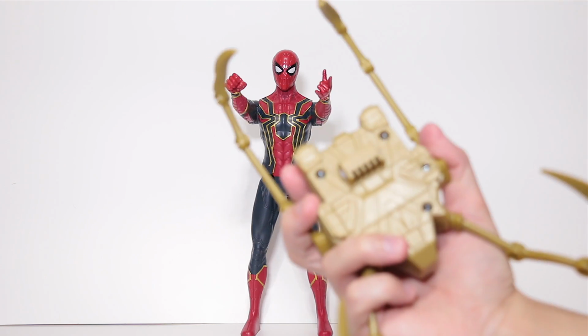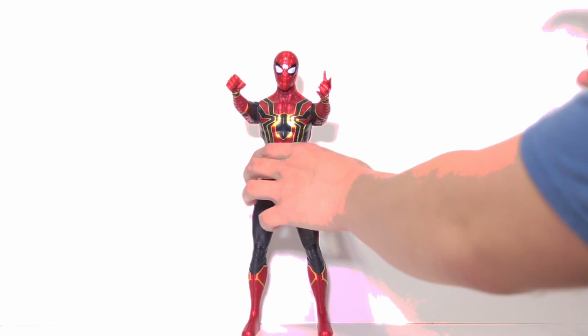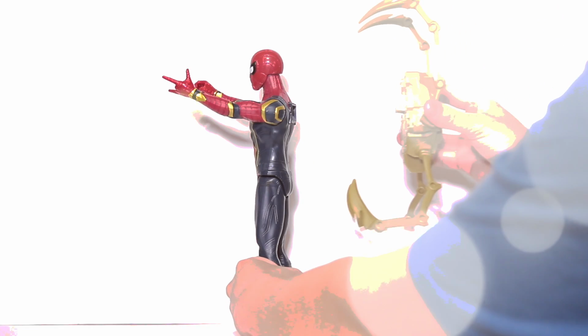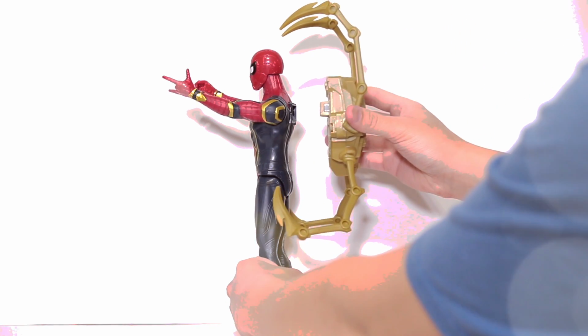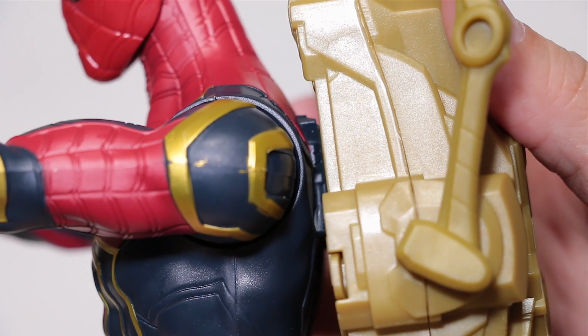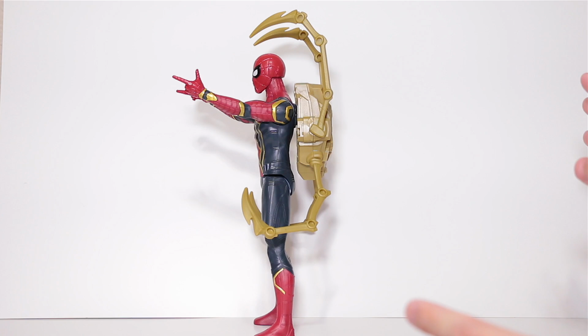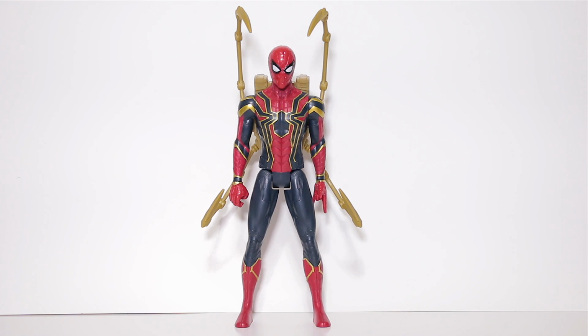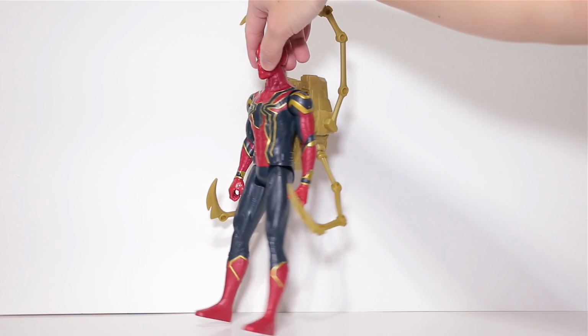Let's go and connect the arms. It's web slinging time. Whoa, dude, that just made that sound on its own. Cool! And there he is, guys, Iron Spidey with his arms. Man, he is tall. He's barely fitting in the frame. Here's a nice side view for you.